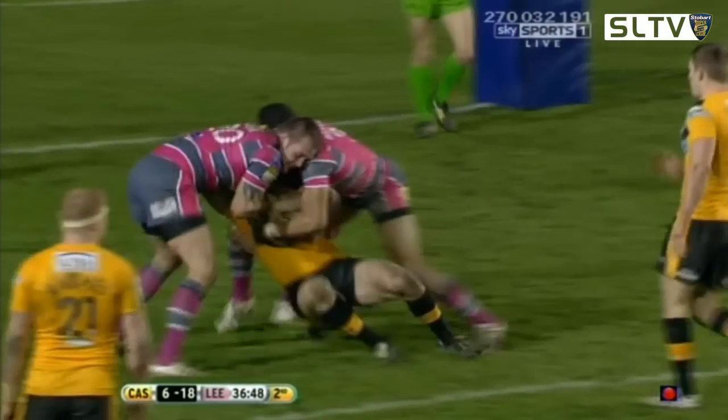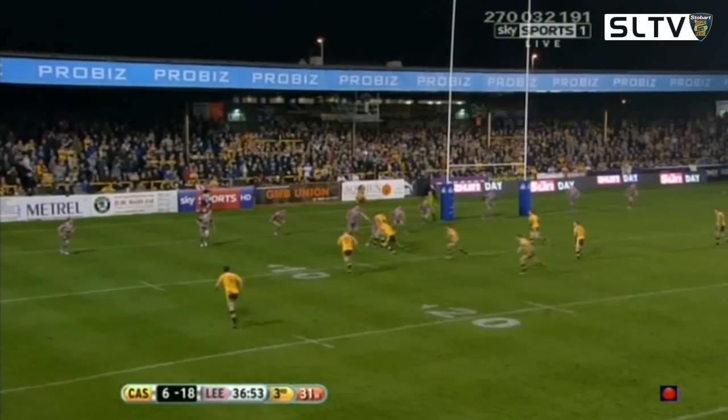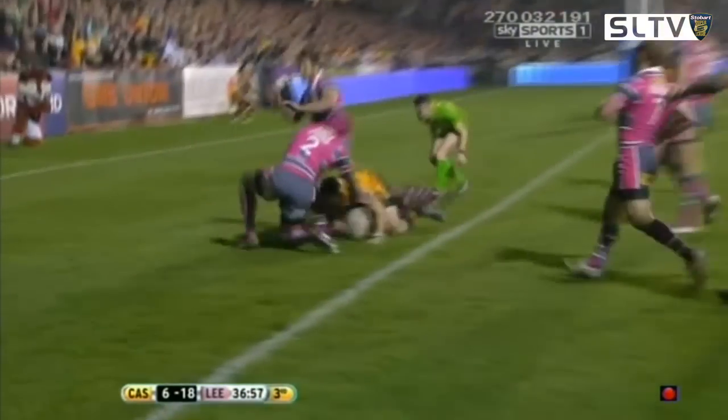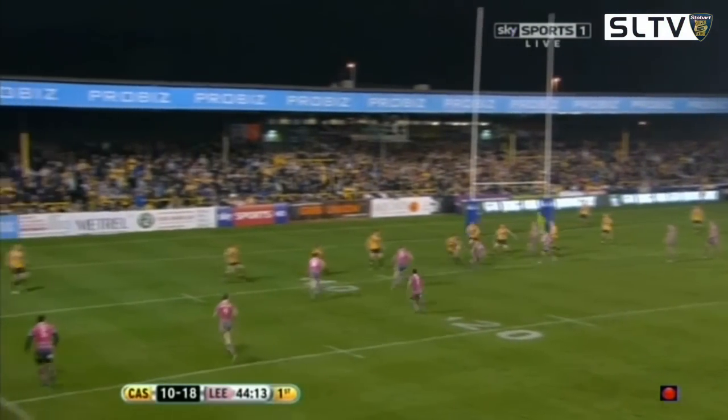Solid run here from Mitchell. It was a good tackle by Watkins that stopped him originally. Darrell Griffin and Delaney in there. That's good ball to Randy Chase. Short ball from him. They're in again here. Shows it and goes and then gives it, and the last guy's not waiting for it, not ready. Anyway, it's a lack of confidence.